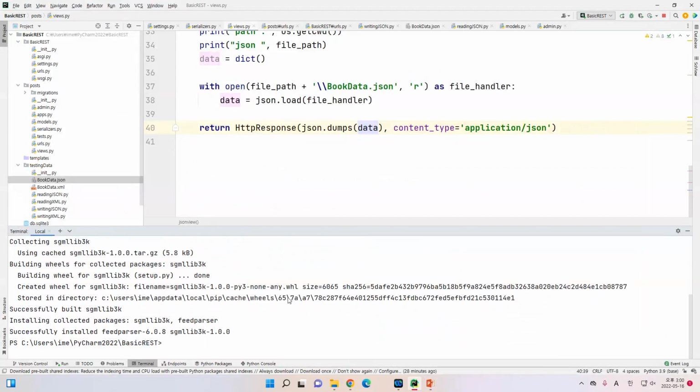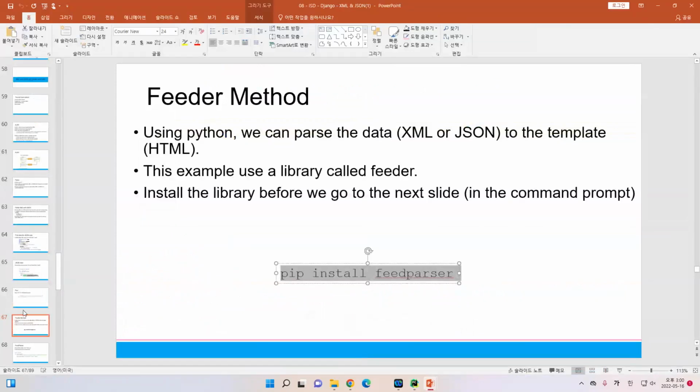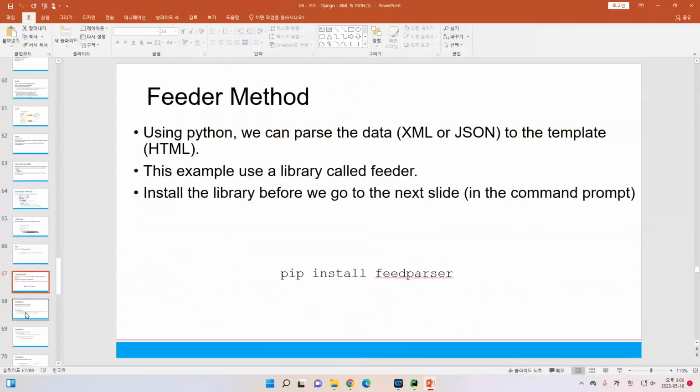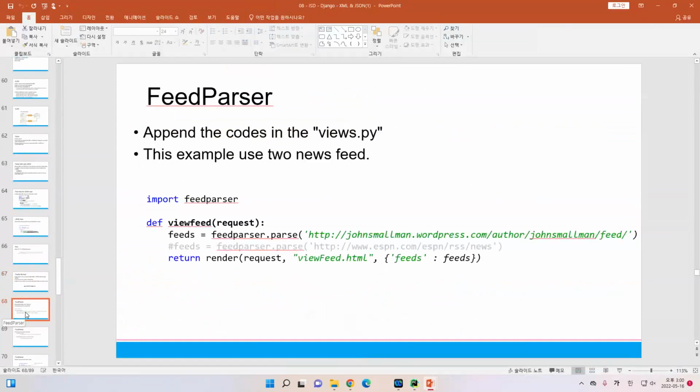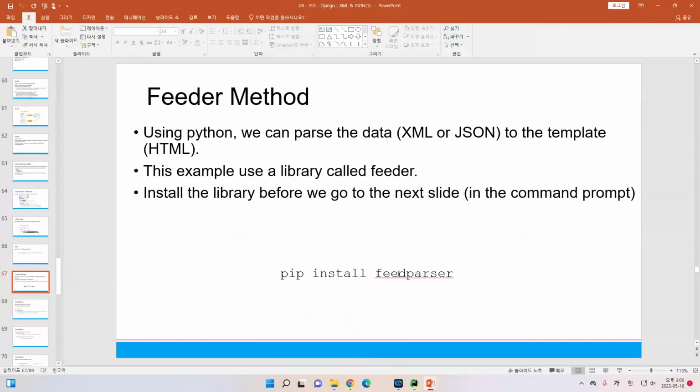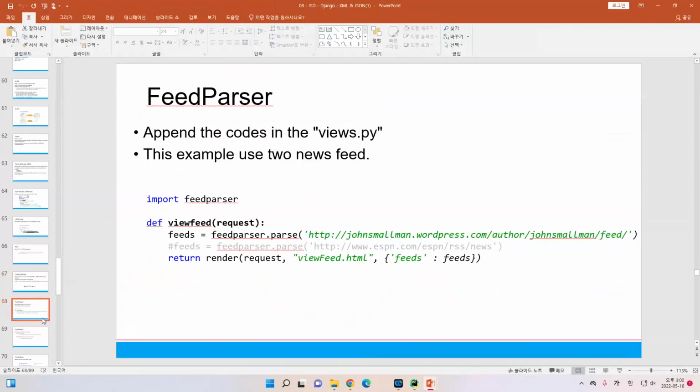Okay. After you install this, you will have feedparser on your computer. And now let's append the code in views.py.